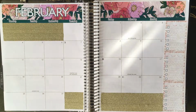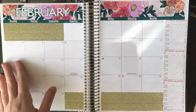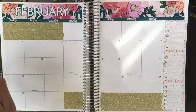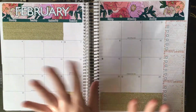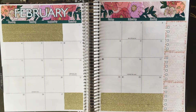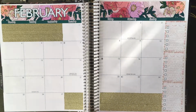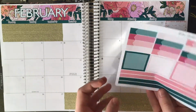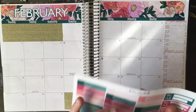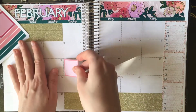Okay. Oh my goodness, was that a struggle? I was having so much trouble with lining everything up, and oh my goodness, that was difficult. But yeah, I was getting very frustrated with everything not working out. However, now that everything is down, I am enjoying how it looks. And I think what I want to do now is pick the days that I'm going to mark off with boxes. Now, I think I want to put one for sure on Valentine's Day.